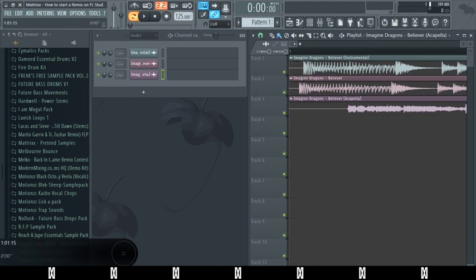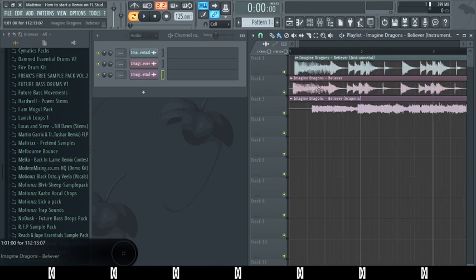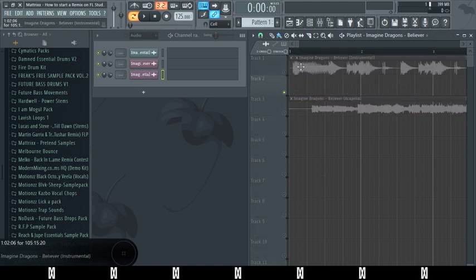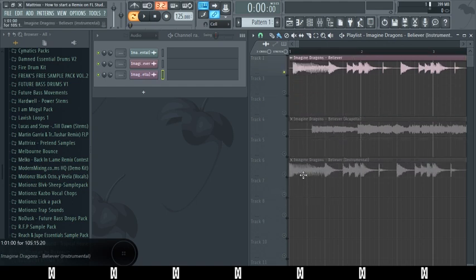So the next step is actually to get it to match with the grid. So usually you want to go on none, so that way it gets no restriction. So the reason I have all these right here is for different reasons. Usually, let's say you would start off with the song, right? So let's actually drag that up, and let's put this over here.